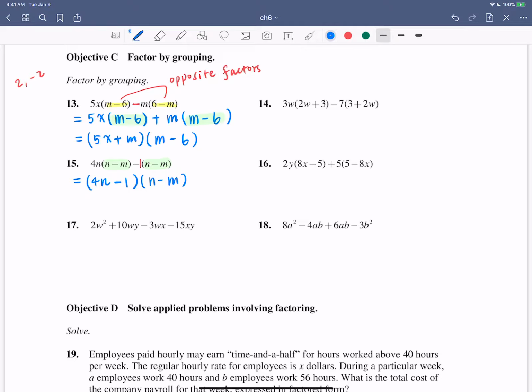Sometimes you will have 4 terms, like I said earlier. Like number 17, we have 4 terms. They are not grouped yet. So what you need to do is you're going to group them, put the first 2 terms together, and then put the last 2 terms together. So let's do that. Equals, so I'm going to put the first 2 terms together, add a grouping symbol. And then the last 2 terms, how am I going to group them? Because there's a negative sign. If you look at it, we have a negative sign right here. So what I'm going to do is I'm going to put a plus sign in the middle and then put the last 2 terms together, including the negative sign.